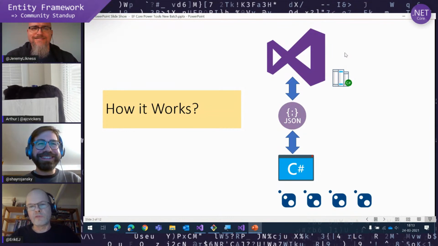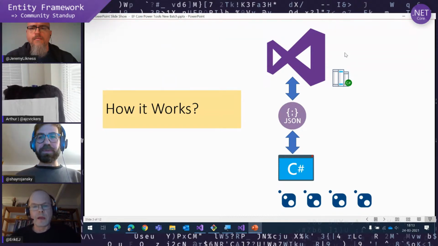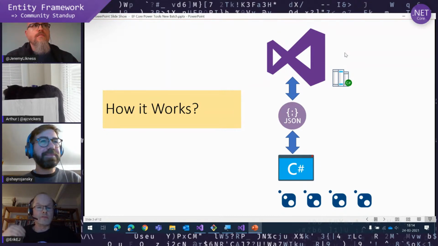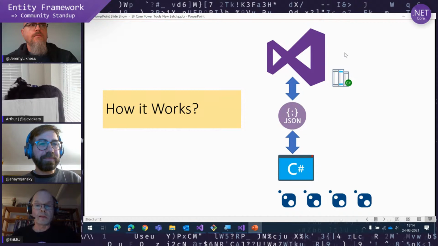So at the top we see Visual Studio, and then to the right of it, we see something that should represent power tools now being installed, and it's basically a DLL file that is loaded in process with Visual Studio. And then the power tools actually distribute in a zip file a command line tool that has a JSON-based interface. So if I send it a JSON configuration file, it will reply back in an undocumented contract that the power tools know between each version of this command line tool.